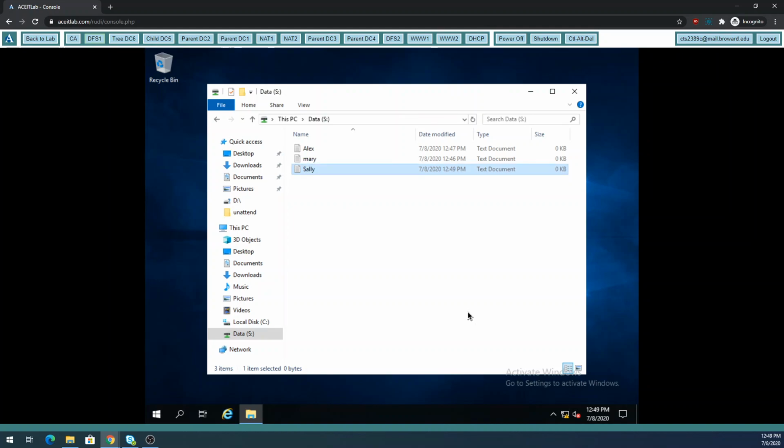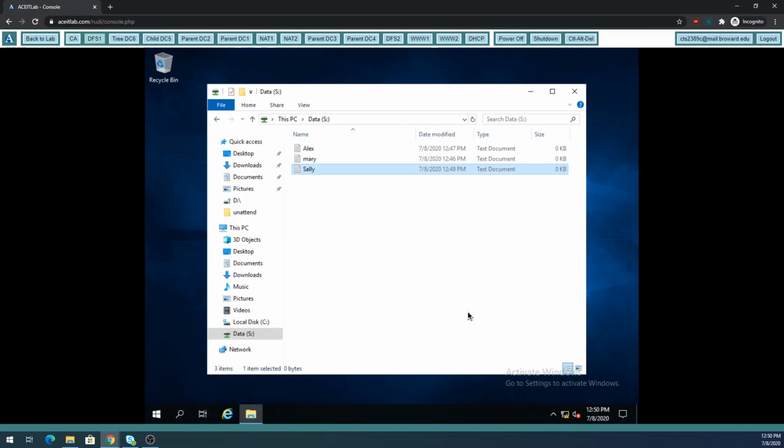So guys, the main thing with group nesting is if you have multiple domains, you need to be able to nest global groups into domain local groups and grant access to the domain local group for a resource. And all your users go in a global group. If you're only one domain, just stick to global groups.